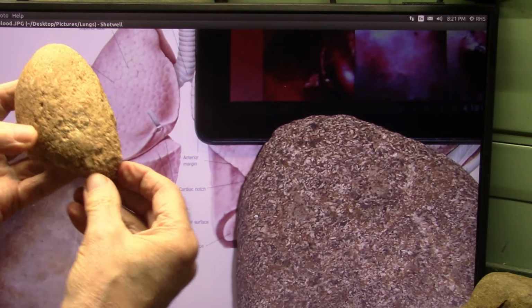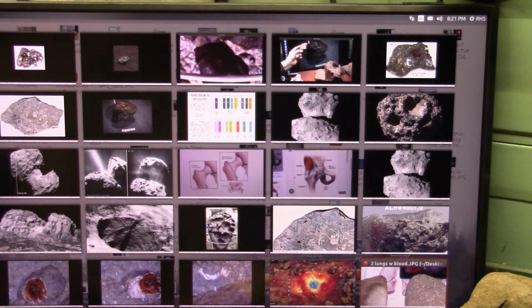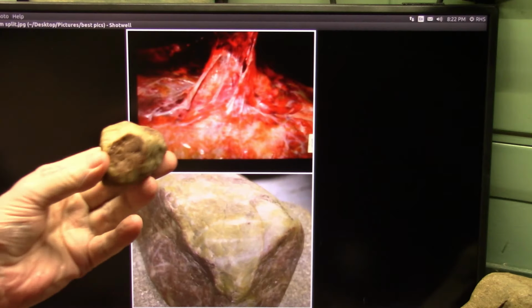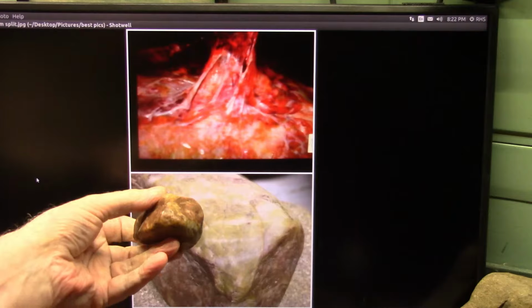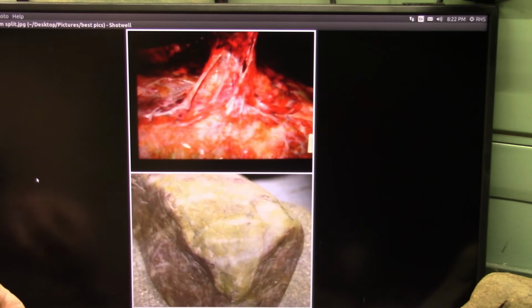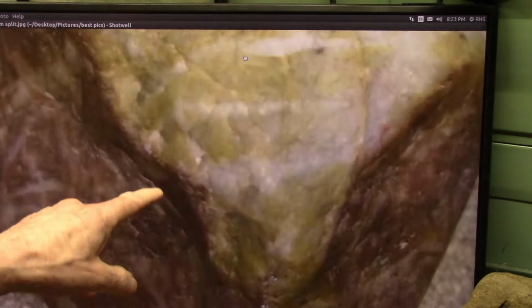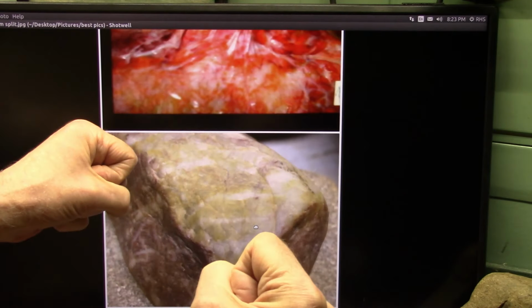Even muscles that invest into the shoulders and all that have that kind of a flap too. I think I might have a shot of that here somewhere. Hold on. All right, you see this right here? This is nothing but a chunk of meat. It's this rock right here. And this is it, and the little tab sticking down. This you can see better in the picture. But this is nothing more than meat. And this is the grisly part of the meat when you eat it, and you have to take these little chunks off the edges that they're the tough, tough stuff. Because that right there is the latch. That latched this piece of meat into the shoulder or wherever it went.